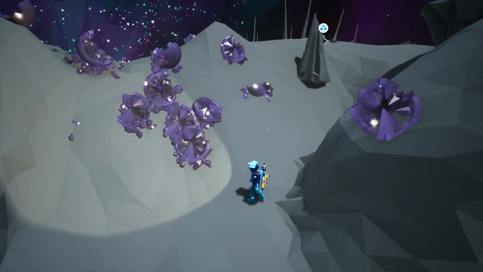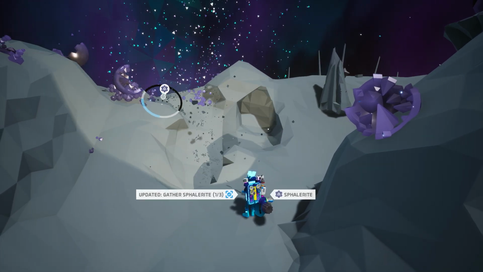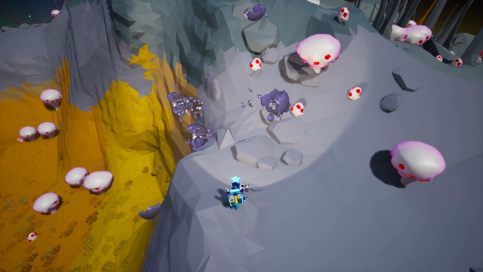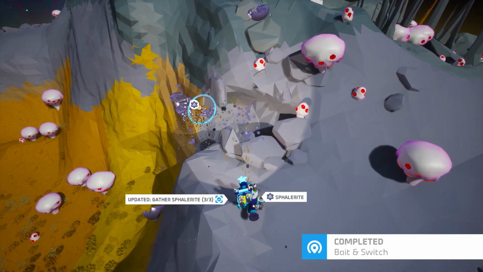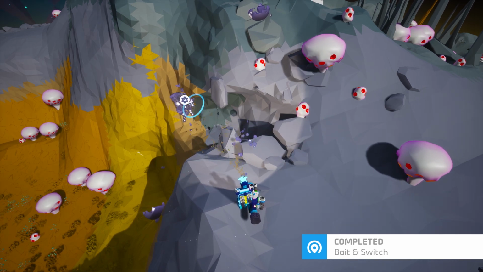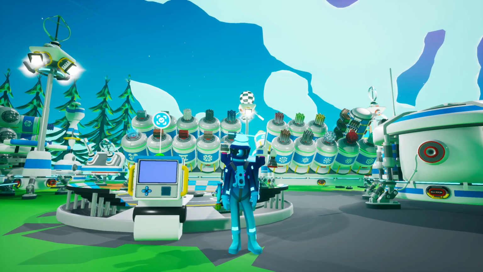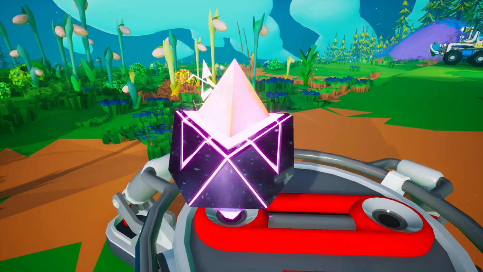We actually completed the first of many xenobiology missions back in Astroneer Academy 202 when we collected 3 sphalerite. If you have not yet done so, you can head down into the caves of Sylva or the surface of Desolo to gather sphalerite to complete the Bait and Switch mission. If you do not see this mission available in your mission log, be certain you have completed the Smelteringly Hot mission. Once you have completed Bait and Switch, you can claim your reward from the mission log on the nearest landing pad. That reward is this.